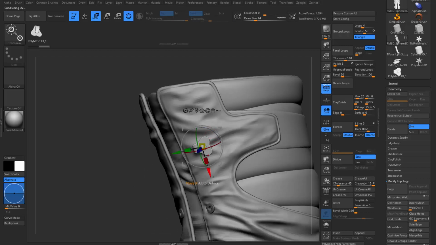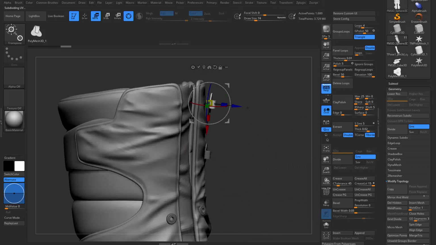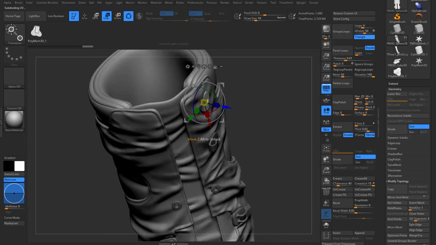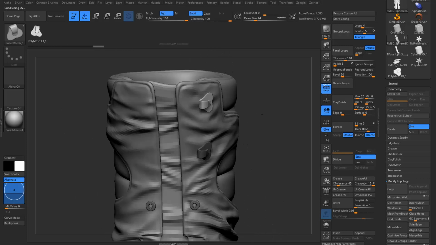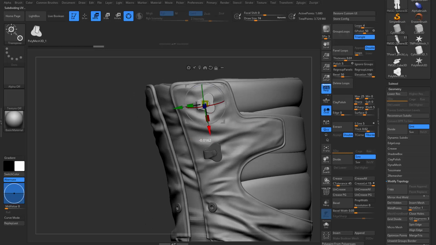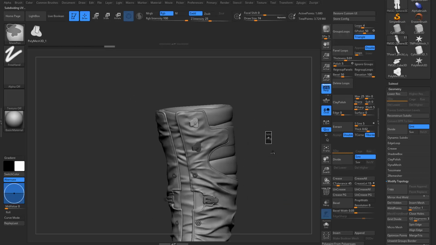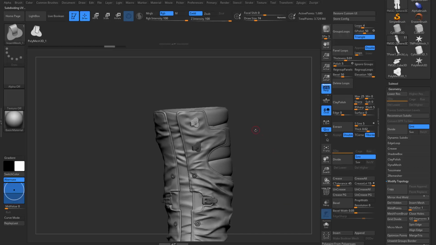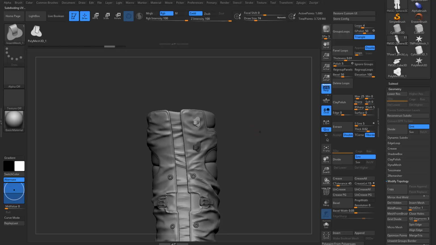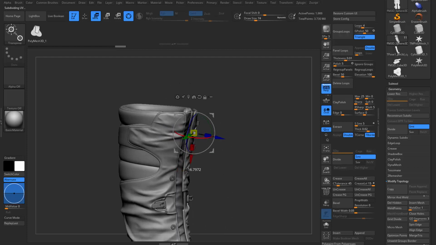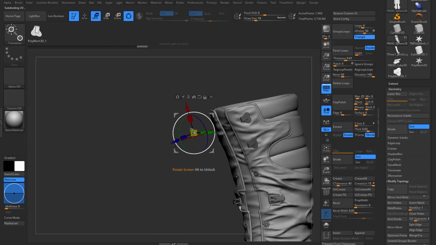So I think I can add 2 given the space I have. Okay. Control and drag to have a duplication again this time, and just position it on the other side.